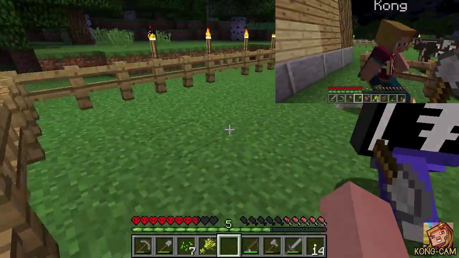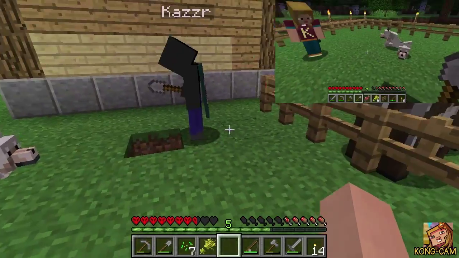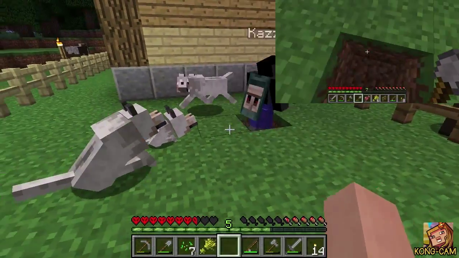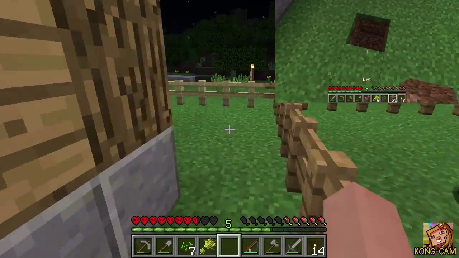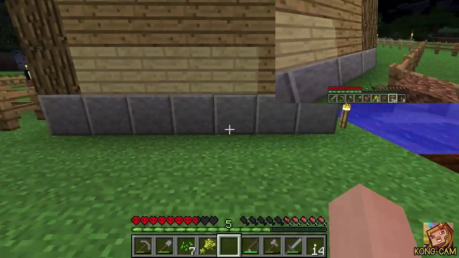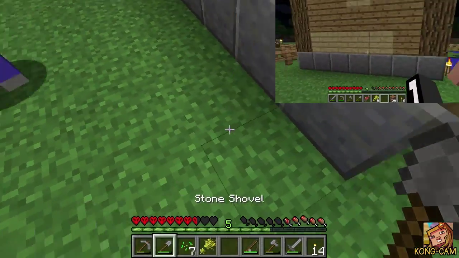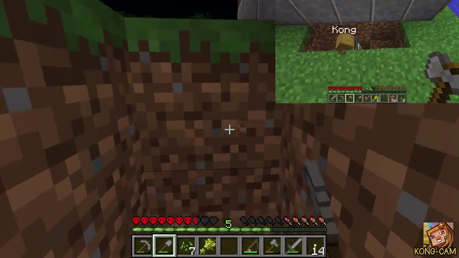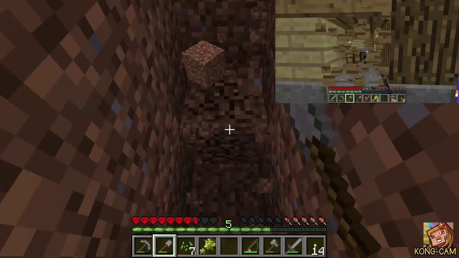Where shall we mine? Right here. Come here, doggy. Here. Dog? No, not there. Oh, next to here, next to the house, so we can make a little entrance from the house. Perfect. I'll just go down yonder. Then maybe... What's over here?